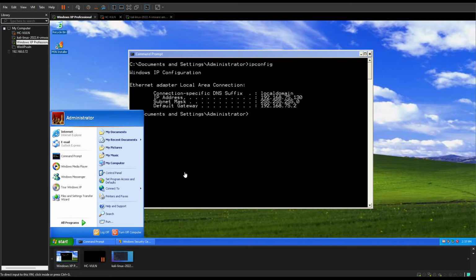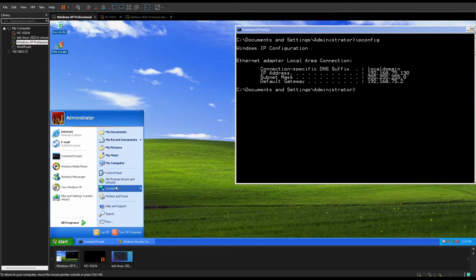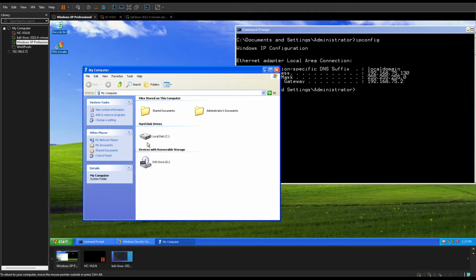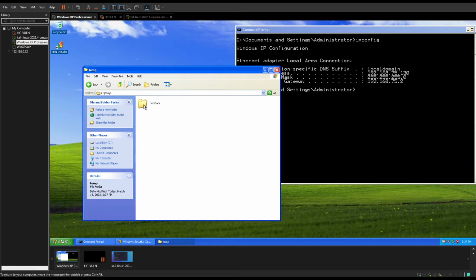If I switch straight over to my machine here, just move that out of the way for a minute, go to the start, my computer, onto the C drive, you can see that I've got a temp folder, and you can see that I am here. So I am definitely in control.